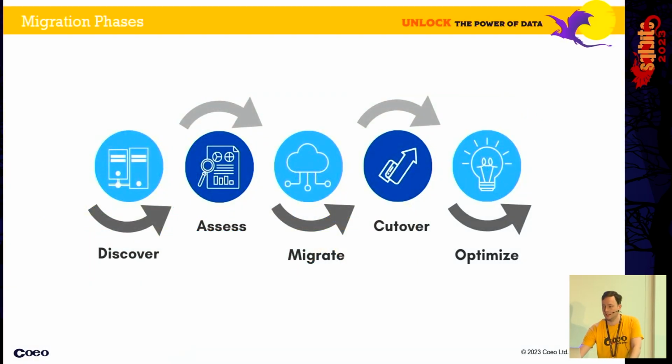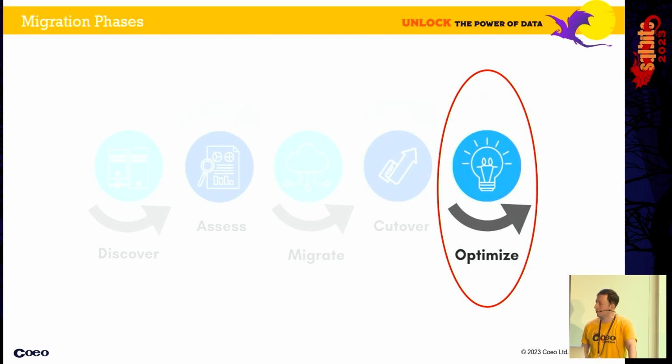Cool. So before we get stuck in with the health check, let's start with the why this is all happening, why it's important. So we're going to start talking about Microsoft's cloud migration strategy. This is a set of best practices, tools and services which help organizations migrate their IT infrastructure and applications to the cloud. So when talking about Power BI, we are talking about the optimize phase of this. This is focused mainly around improving performance, efficiency, security, and cost optimization.